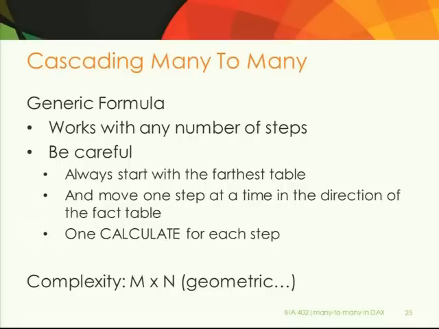The other point is that the complexity is geometric. Geometric? Geometric. Okay. The complexity is geometric. So if you have 1 million rows in the first bridge or 1 million rows in the second bridge, the multiplication of 1 million for 1 million makes a huge number. But if you have 3 levels, 4 levels, complexity is very easy to make. It's very easy that you get a complexity that is too high. And Power Pivot, Vertipaq as UDM will be very, very slow.